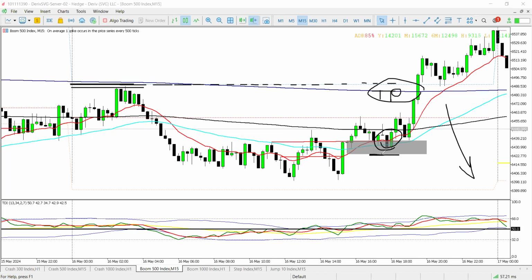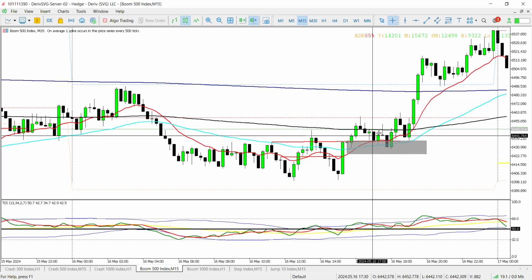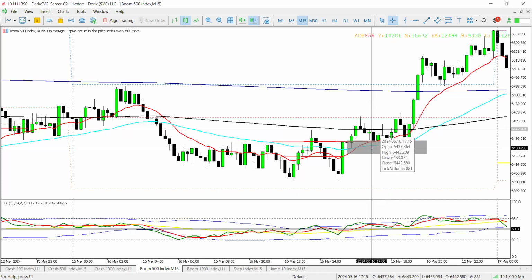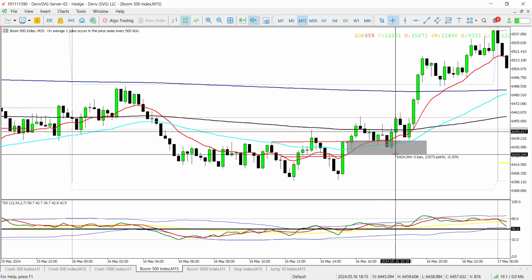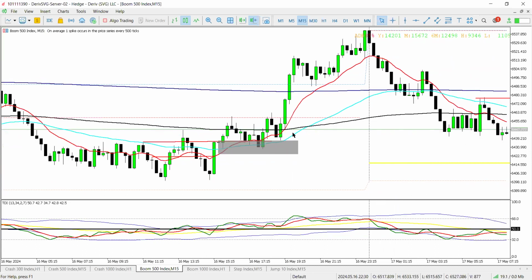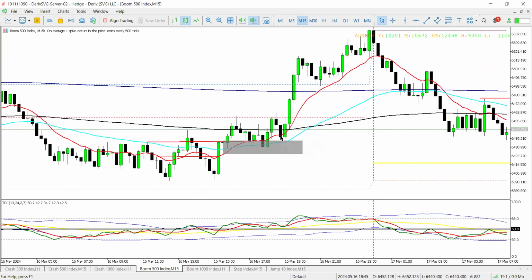Stop loss goes right below the order block just to keep it tight. So the risk to reward was not that bad on this trade, depending on where you entered. If you waited for a candlestick to close, you could have entered here or here. But wherever you entered, this was a 20 pip stop loss. The reward was about 40 pips. So this was about a 1:2. I think I also mentioned, I'm not sure, but I think I did, it was a 1:2 risk to reward. But what ended up happening is price actually pushed up and exceeded it. But if you had aimed for your 40 pips, then you could have taken your 40 pips.